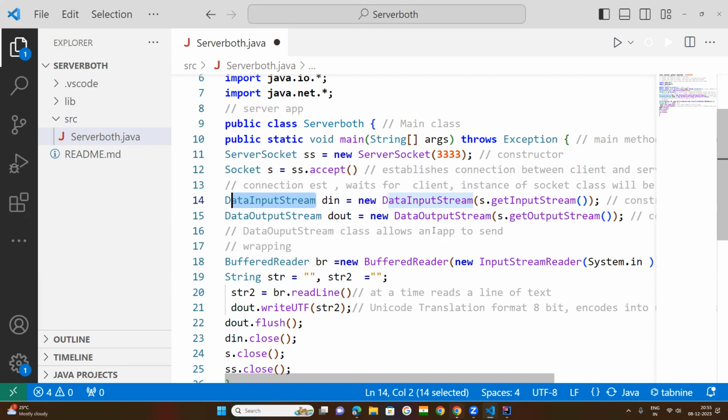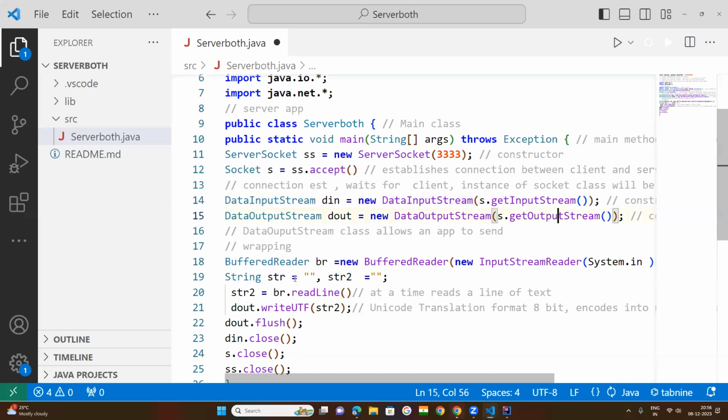Okay. Now see, within this constructor of DataInputStream, I have used the getInputStream method of this Socket class object. So to get output, this method is used to send. This method is used to receive, meaning read.